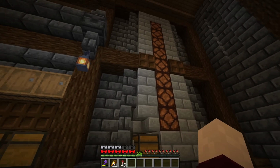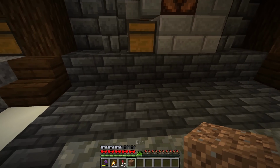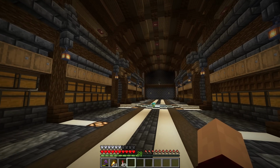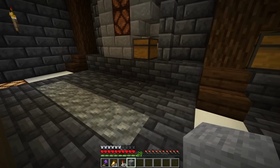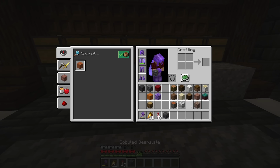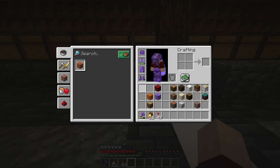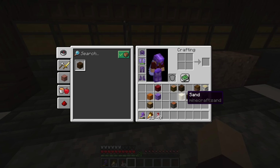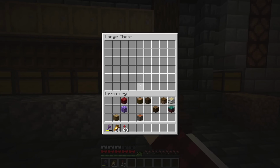Wait, have I decided what I want bulk stored? Probably. We have stone up in that corner. I think maybe we do dirt there, and we'll do grass here, and then in that far corner, maybe moss. We'll bring back the moss for that. Stone goes in there. We'll fix that up and make that look a little bit nicer in a second, but we can do tough, cobbled deep slate, normal deep slate, and mud. Then we can do granite, dripstone, coarse dirt, diorite, calcite. I'm going for the lighter stuff a little bit. Something like that. This is really nice for viewing the items that are going to be in there.